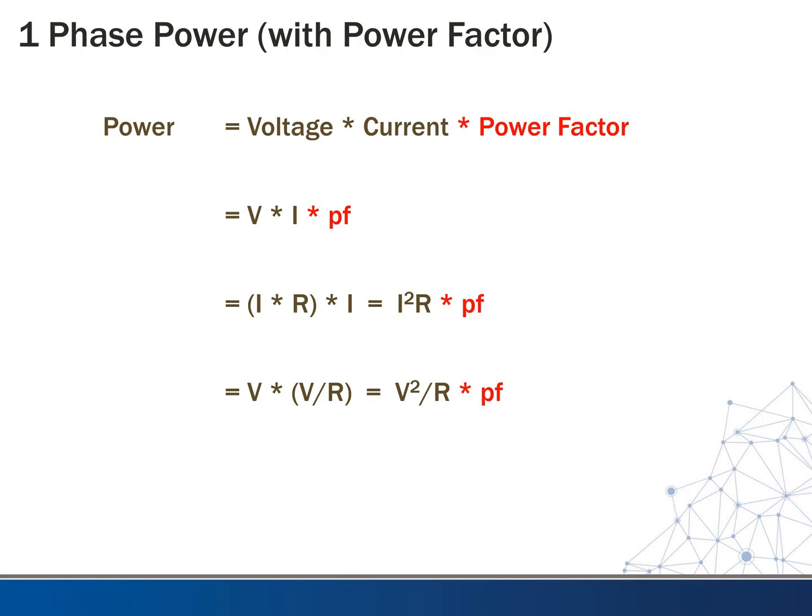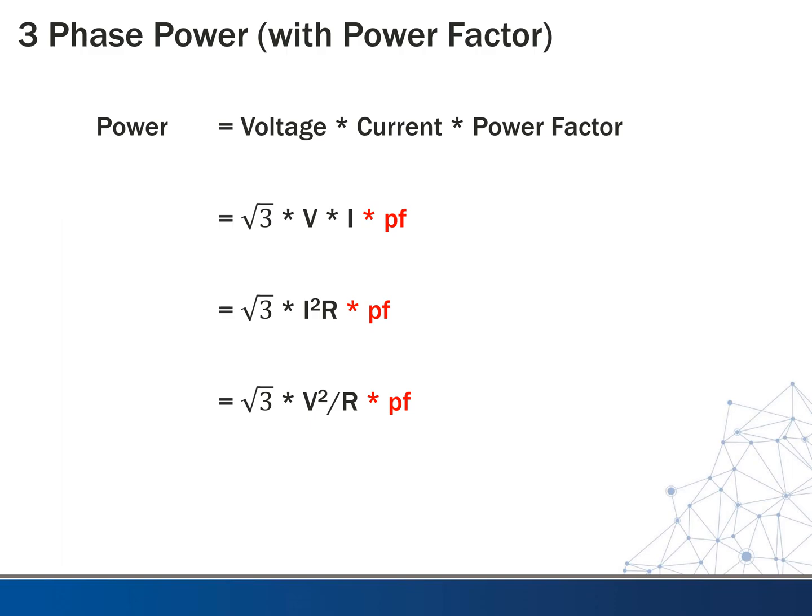So when we take this power factor into consideration, how does that affect our power calculation? Well, we just simply multiply that power factor times our original definition for power. So you can see here for each of the definitions, I just add a factor for the power factor itself. Remember, when it's a resistive load, the power factor is 1, so we go back to our original equation. Same thing's true for 3-phase power, whereas we had the original equations times square root of 3. Now we just add a power factor correction to our calculation here as well.